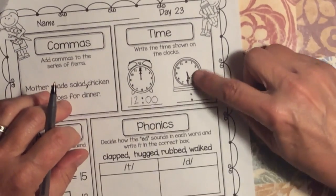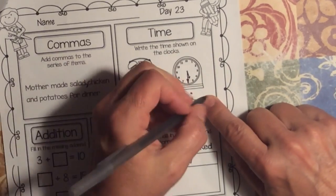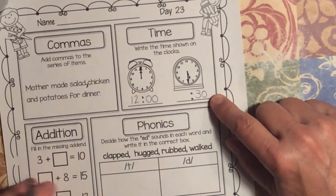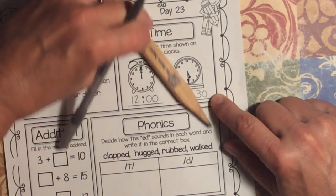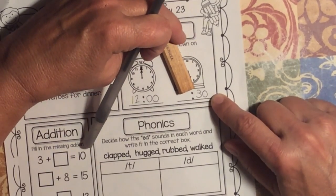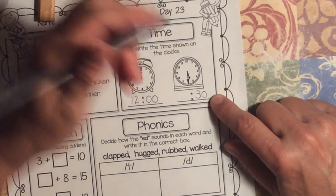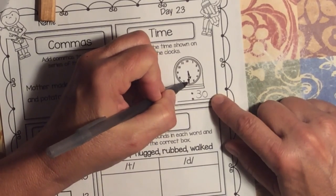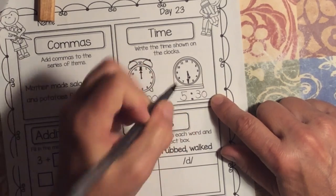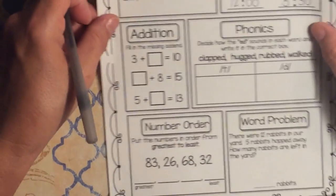Okay? Now, when the big hand is pointing straight down, we know that means it's 30. In the back, it's 30. Okay? Now I'm going to look at where the little hand is, and it's in the middle of, it's not on the 5, and it's not on the 6, it's in the middle. So it hasn't gotten to the 6 yet, so I have to go back and say 5:30. Hat, neck, and big fat belly. 5:30. Okay? Our next section is addition.